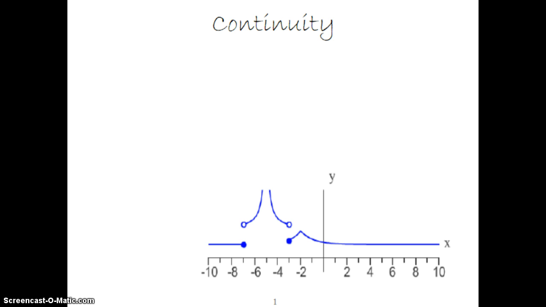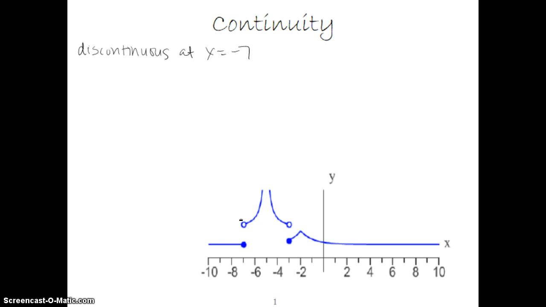It's basically a function is continuous everywhere that you can continue drawing on that function and not pick up your pencil. So from -10 to -7, the function is continuous. But at -7, the function is called discontinuous. It's going to be at x equals -7, and then because there's a break at -7, you pick up your pencil.